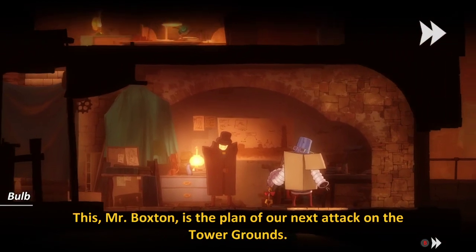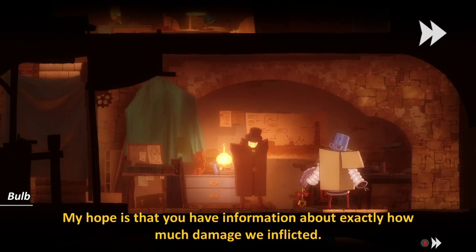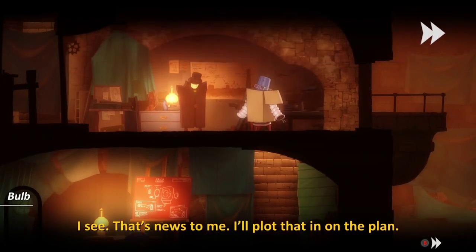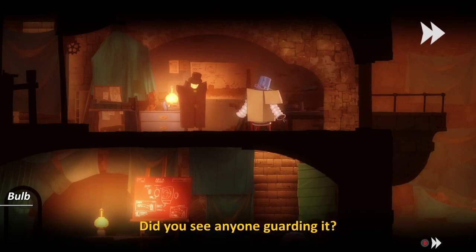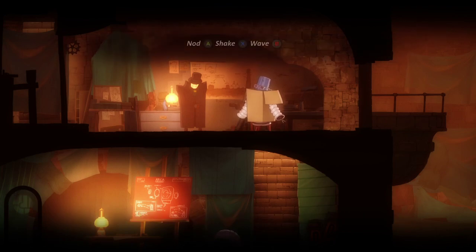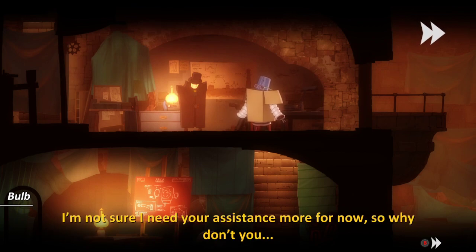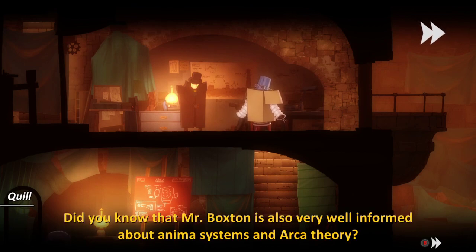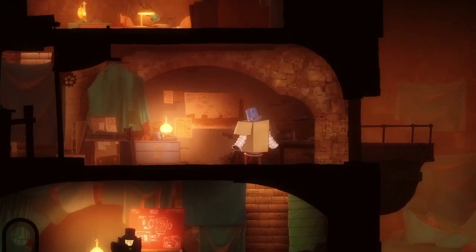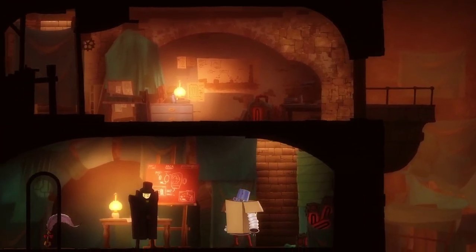This, Mr. Boxton, is the plan of our next attack. The watchtower. Every time he says something to us, we just go, "That's exactly right." Yes. I see. That's totally yes. What about the workshop? This morning's attack of. Yes. Of course our omniscient overlord has... Yes. I see. Constant patrolling. I have to note that. We're talking about the defense of the tower, just absolute nonsense. We're just like, there's a bunch of armed guards. Yeah, totally.